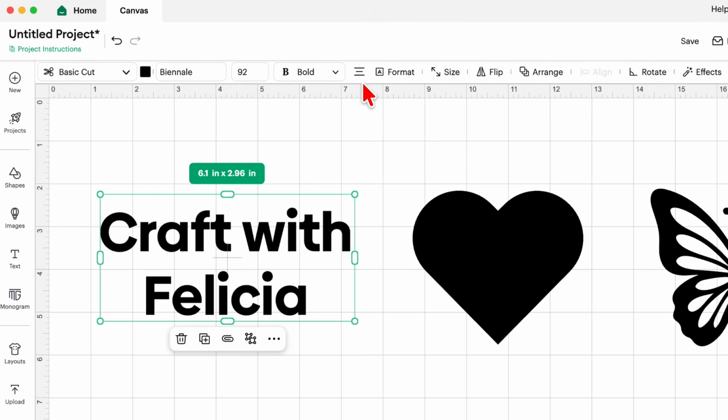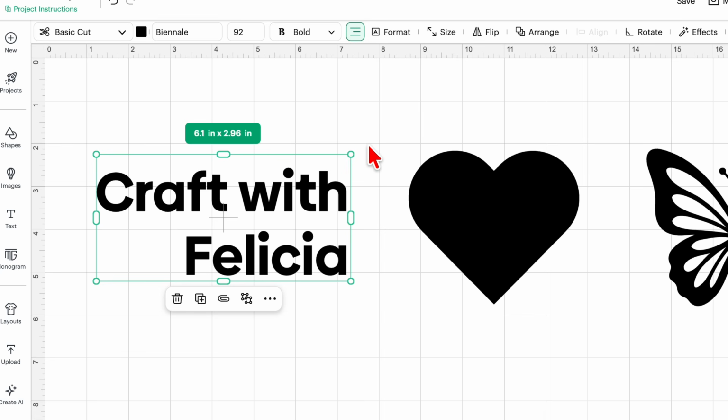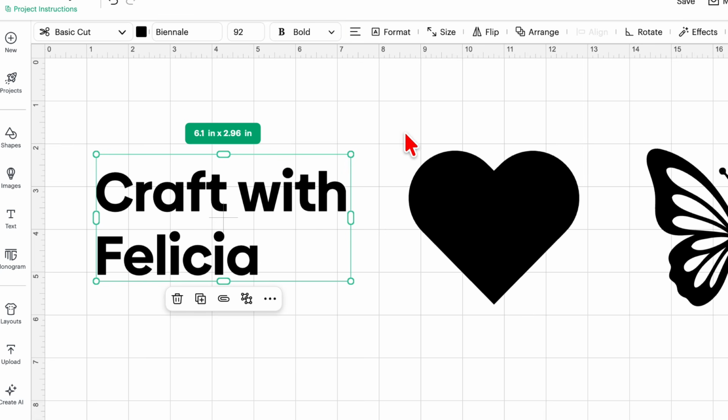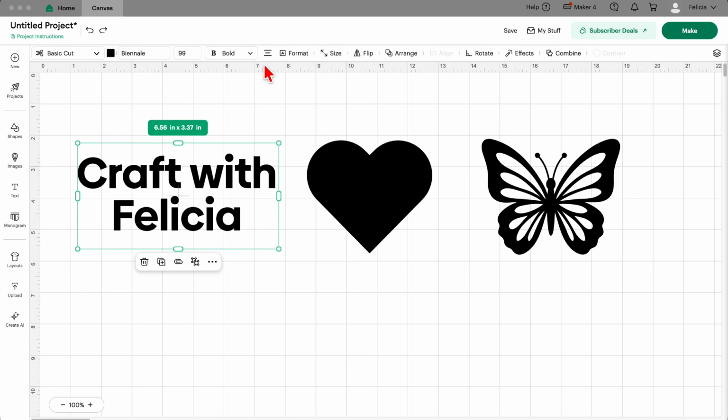Next to your font options, you're going to find this icon with 3 lines, and this actually represents your text alignment. By default, your text comes in centered, but if I click on that triple bar icon once, it's going to change my text alignment from center to right. If I click on it again, it changes it to left. Click it one more time and it's back to center. This is just a quick way to shuffle through how you want to align your text, whether it's left, right, or center. Now this text alignment icon only appears if I'm working with text.